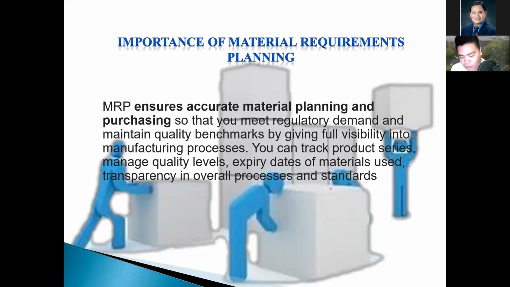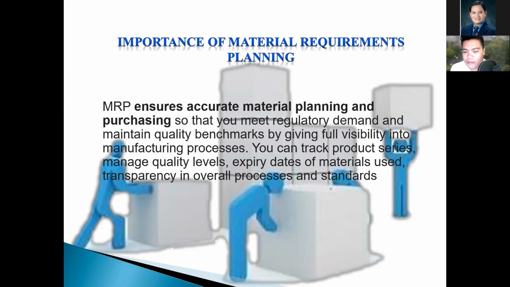Now, we want to know, is it important to have an MRP system? Well, the importance of an MRP system is it ensures an accurate material planning and purchasing. If you want an accurate material planning and purchasing, you would want an MRP system because you can also track kasi yung production series, yung quality levels, even yung expiry dates ng mga materials na pinrocure mo. Of course, lahat ng materials has what we call lifespan or expiration.